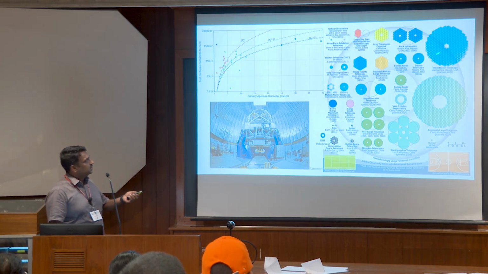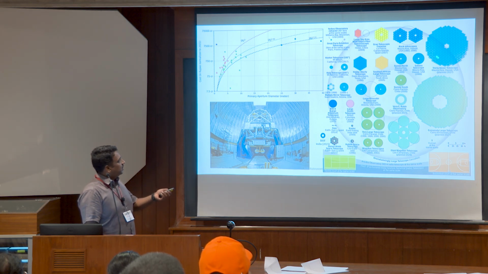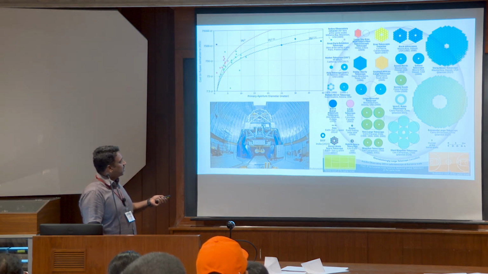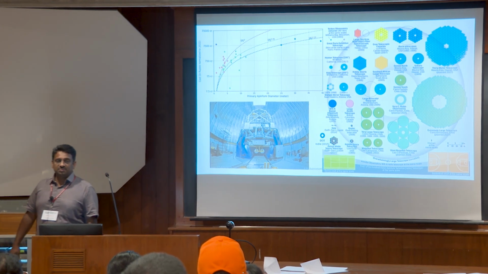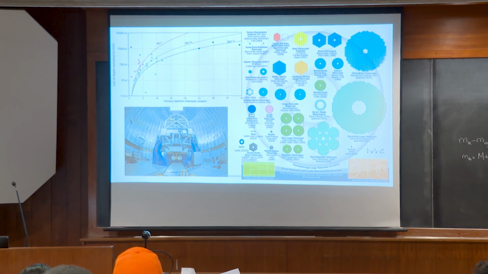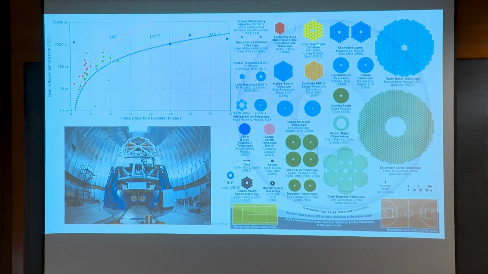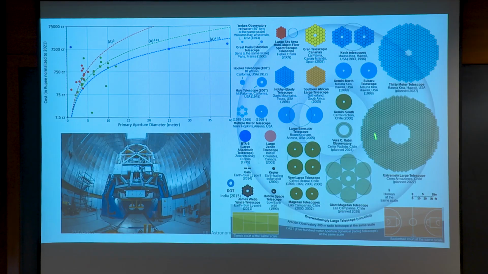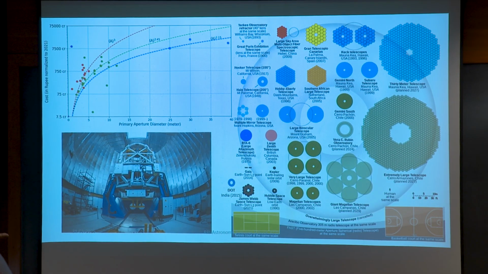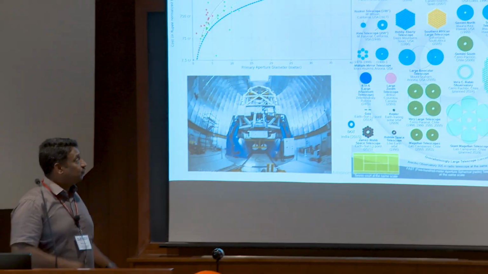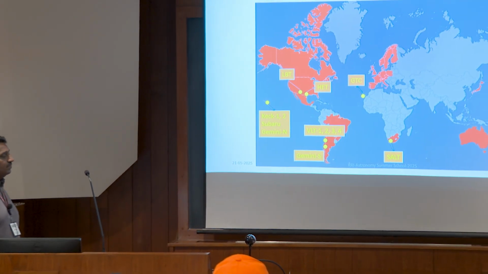So this is a 30-meter telescope. Indian telescopes are quite small. This is the DOT, which is a 3.6-meter telescope. So you can see that beyond a certain size, everything is segmented. That is, they are not a single mirror. They are all segments added together to form bigger apertures.